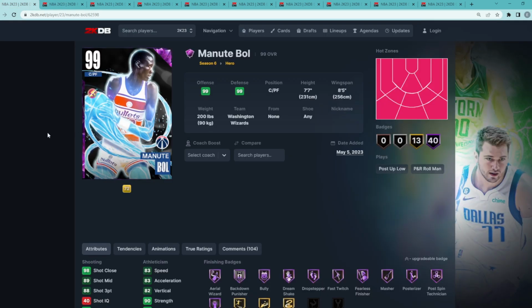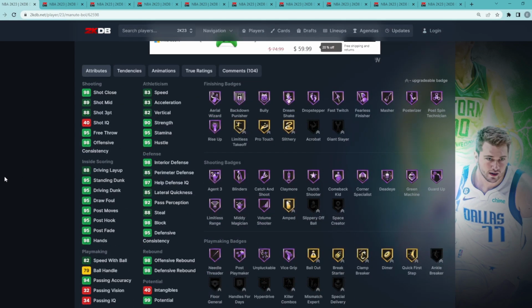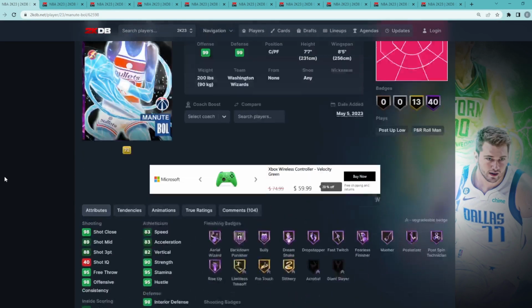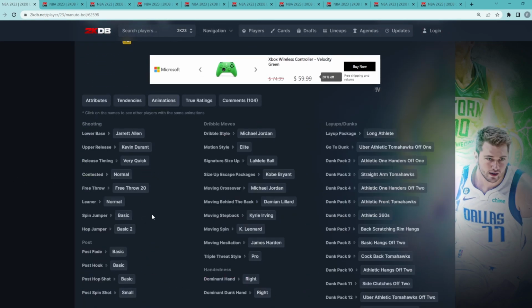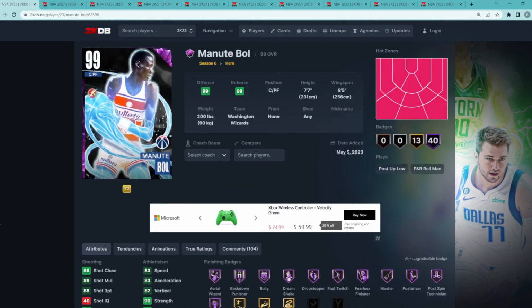But the best power forward in my team is going to be the Hero Dark Matter Manute Bol, and I really don't think there's too much of a debate when it comes to Manute Bol being the best power forward. He's 7'7" with an 8'5" wingspan, and he's just the best card in the game, whether it's at power forward or at center. He's just the best card in my team. He's so glitchy overall, such a good player model, 7'7", 83 speed, great jump shot, good dribble sigs. He's just so overpowered at the power forward position. He's basically a Taco Fall, but with a way better jump shot, way better stats and badges, and all around just a better card.